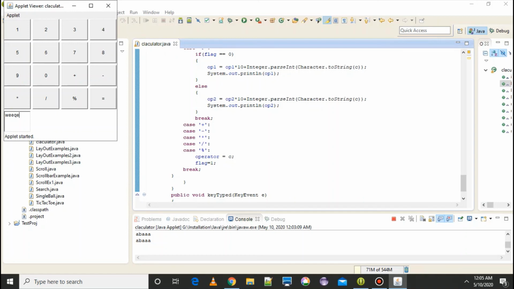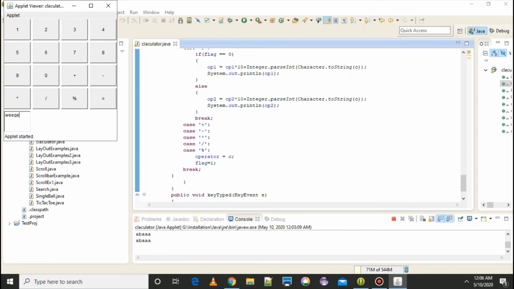And third question is, suppose I want to do a calculation like 1 plus 2 plus 3. That means I want to do a series of calculations together, not one calculation. Now at this moment, this is a basic function of calculator that does only one calculation at a time. 1 plus 2, it gives you the result 3. Again, you start over with another operation, maybe 3 plus 4, and it will give you 7. But I want to do it together, 1 plus 2 plus 3 plus 4. How do I modify this program to do that?